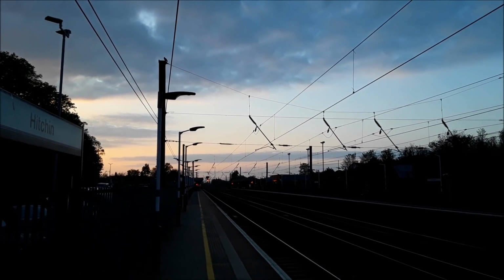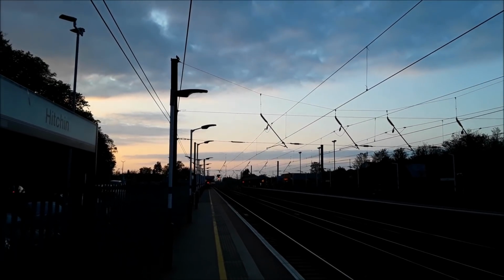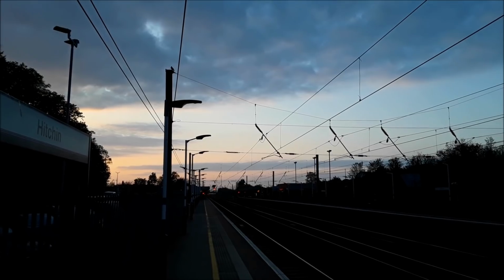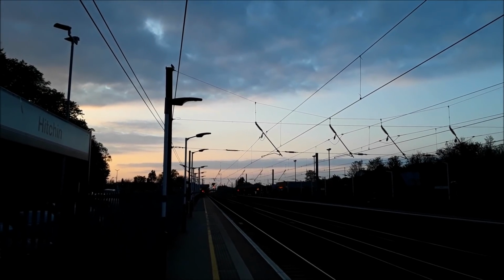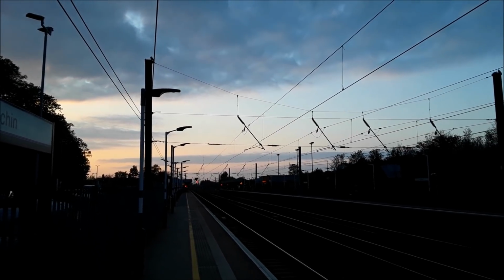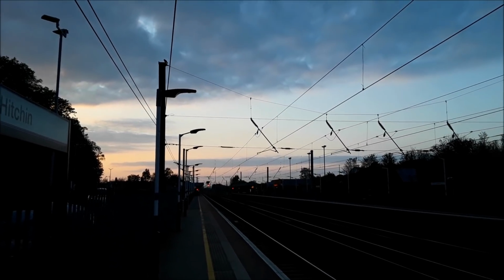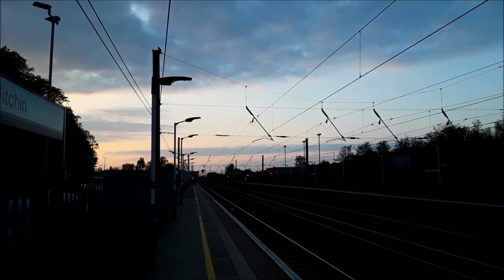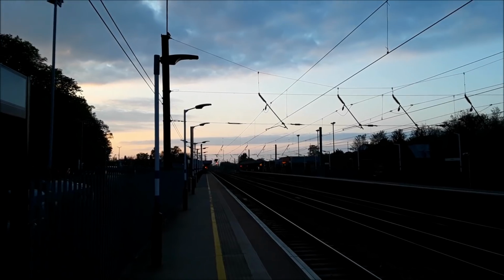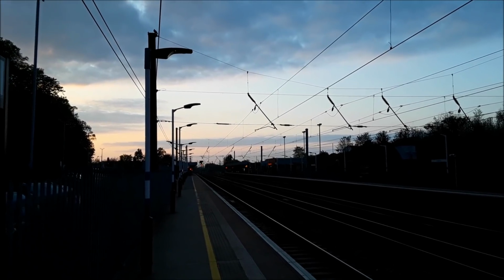Well, for a little evening visit here, it's been absolutely fantastic. I can't fault it. Plenty of action throughout. Highlight for me has got to be the 800. That was just great to see, and later on next month they will be in use as of the 15th of May. It's the first scheduled run from London King's Cross to Leeds, as that is their premier route. But yeah, very, very enjoyable here, and I had some great company for the first half, and that was great meeting up with them again.